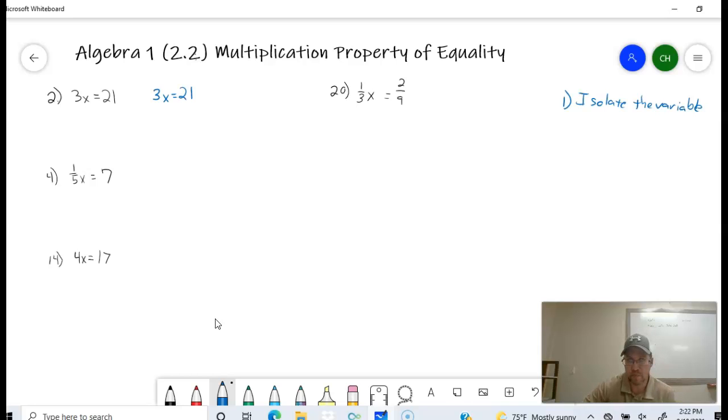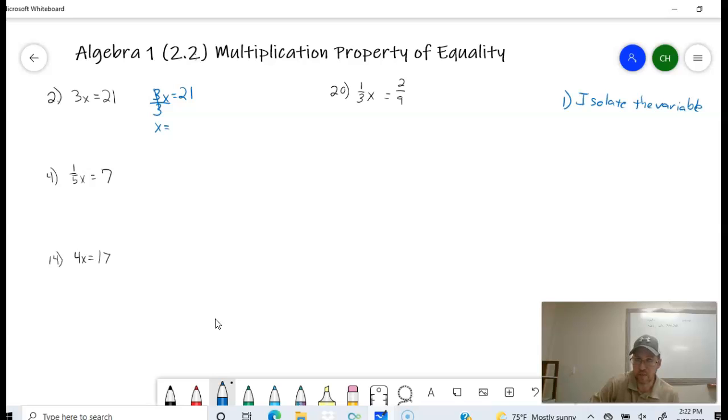the problem is my variable is not isolated. It has a 3 attached to it. I need to figure out a way to get rid of that 3 off of that side of the equation. The way I'm going to do that is it was being multiplied. I'm going to do the opposite. The opposite of multiplication is division. So I'm going to divide this side by 3. 3 over 3 cancel out, giving me 1x. So that side's going to equal x.